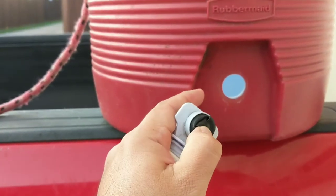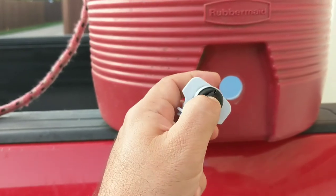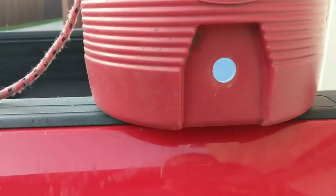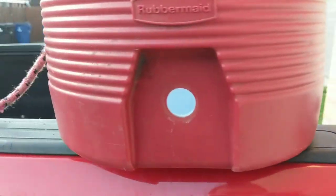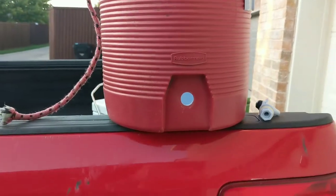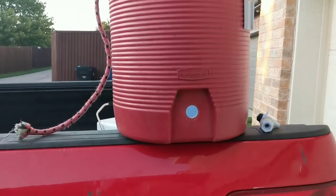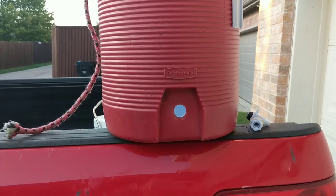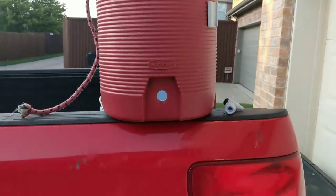The plastic cracked so it was leaking water through here when this was on. I was convinced I was going to throw this away because I didn't think you could find parts for this thing, but then a few of you mentioned that I could get a new spigot online.